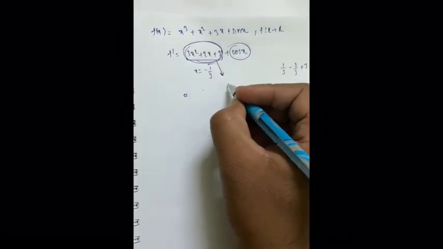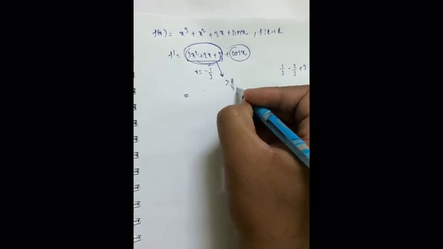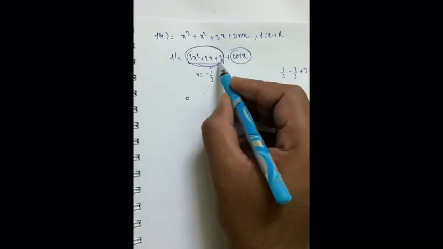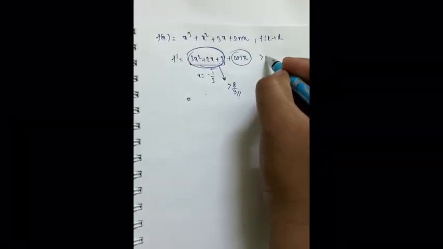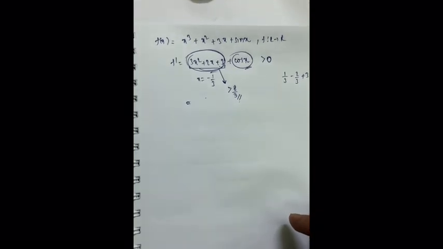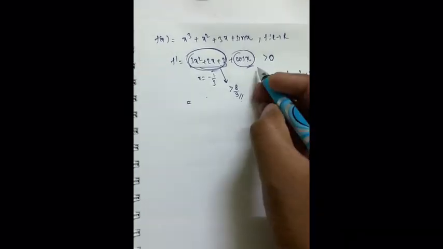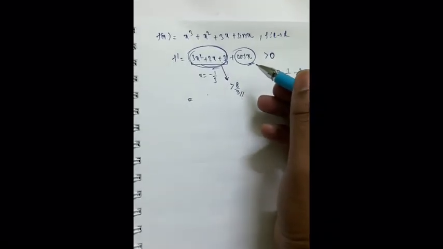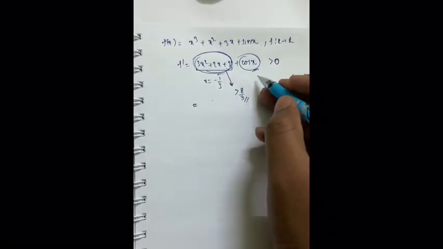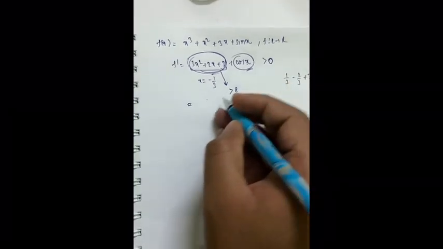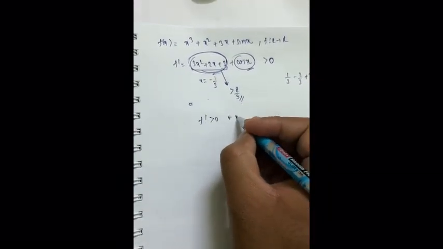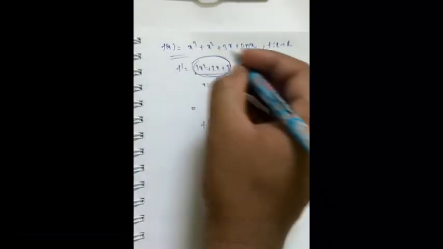So this expression is always more than 8 by 3, no matter what the value of x is. If this expression is always more than 8 by 3, cos x plus this expression is always going to be positive, no matter what the value of x is, because the least value of cos x is minus 1. So even in the worst case, this f dash is still positive. Okay, it can never be negative. So f dash is always greater than 0 for all x belonging to R. Therefore this function is 1 1.